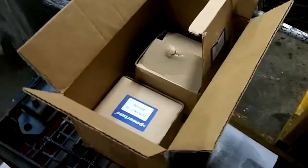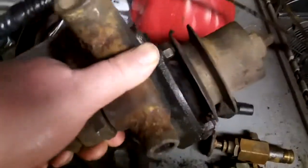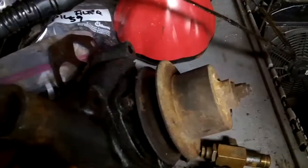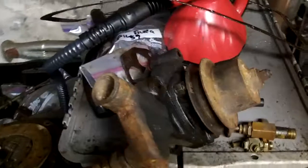Like I said, we've got another parts order coming this week. So I think what we'll do next is we'll probably work on getting the water pump into better condition. Here's what the old water pump looks like. So we'll probably have a look at that. We'll check the bearings out, see how that spins. We have a rebuild kit for it, so if required, we'll rebuild that pump.